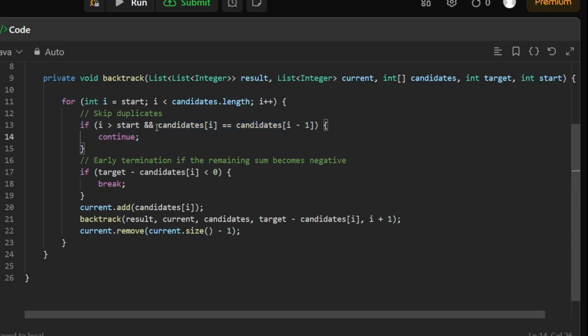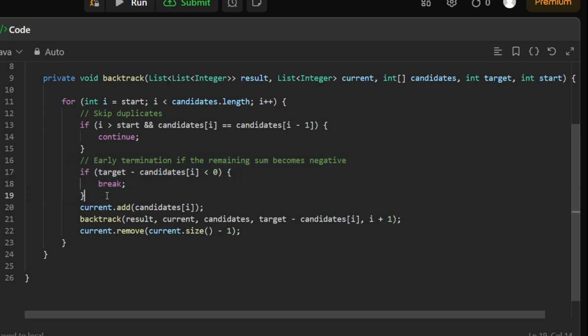So we are checking that if the current candidate is same as the previous candidate, we can simply ignore that value. Next, we are also doing an early termination if the sum becomes negative, because at every given moment, the moment we see a new ith value, we subtract that ith value from the given current target element. And the moment we realize that this is going into the negative, we are simply doing a break operation.